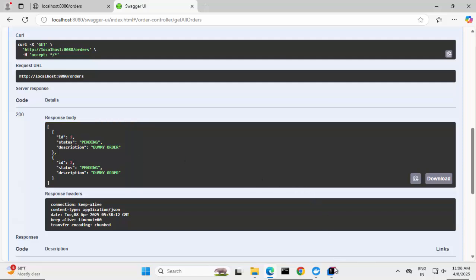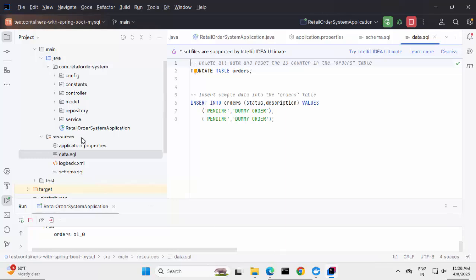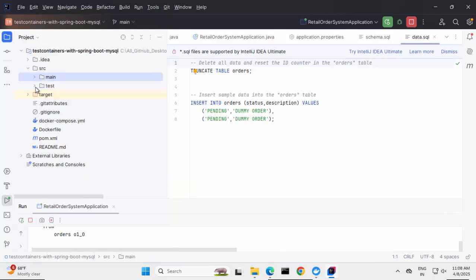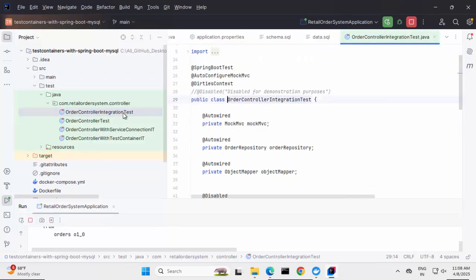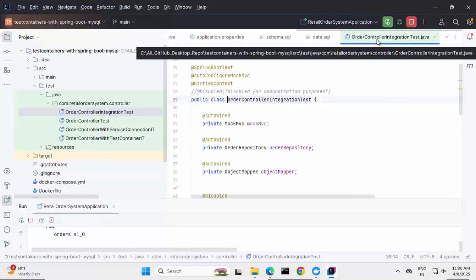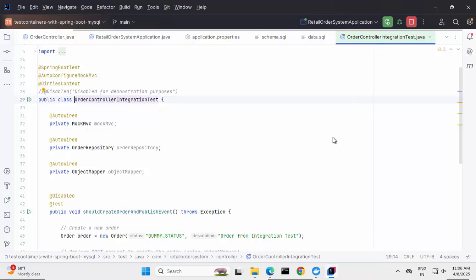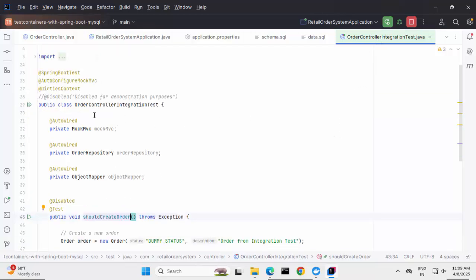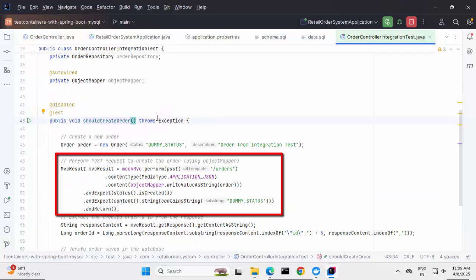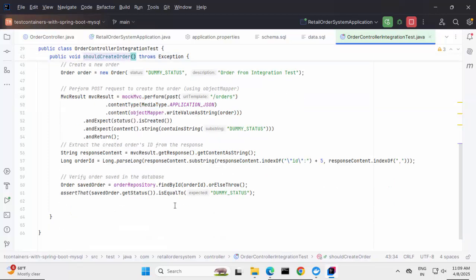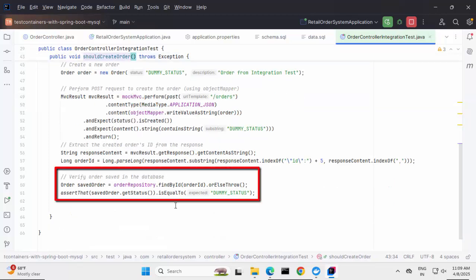Now I'm going to run one integration test. Let me close this main section, expanding the test, Java. This is the typical integration test which expects your service to be available like MySQL. So as we can see here, it is using Spring Boot test and it is creating one order using MockMvc and expecting at the bottom that this should be available in the database, and it is checking the dummy status as well.